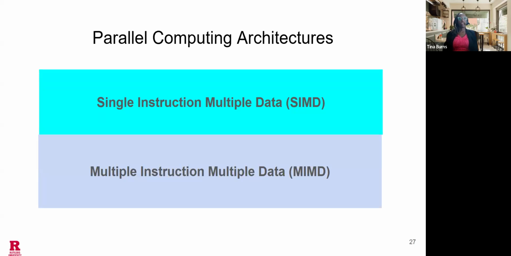There's also multiple instruction single data. I'm not going to cover that in this class, but it is also available. These types of parallel architectures allow us to do multiple instructions.